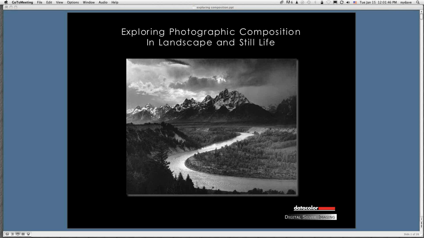And today we're going to be talking about exploring photographic composition in landscape and still life, and really what we're going to do is talk about how people achieve their artistic vision, or not, and what elements in each photograph contribute to that, and how intent plays a role, and things that are similar to that. And not necessarily dissect things down to the finest detail, but really try to define and clarify the key concepts that are involved in making a good photographic composition.